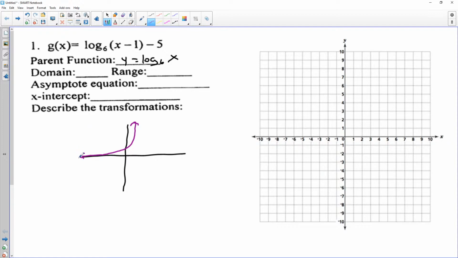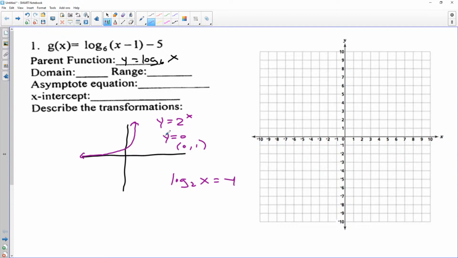If we were just talking about this generic graph, we'll call this y equals 2 to the x. If this is what we just graphed, the asymptote would be y equals 0, and it would go through the y-intercept at 0, 1. These are the questions that you answered when you did exponentials. If I were to invert this, which means turn it into a log, it would look something like this: log base 2 of x is equal to y. That would be switching all of this information.